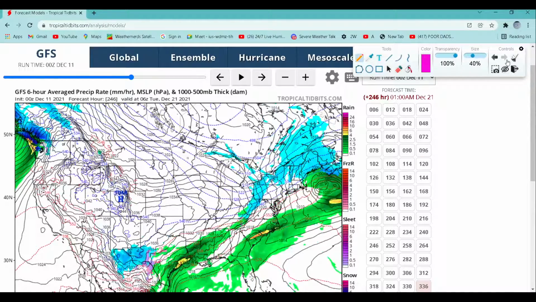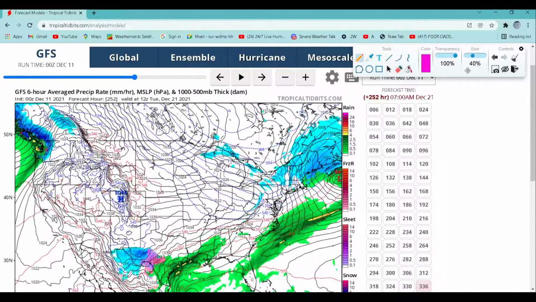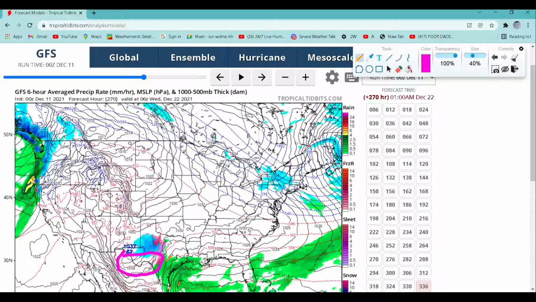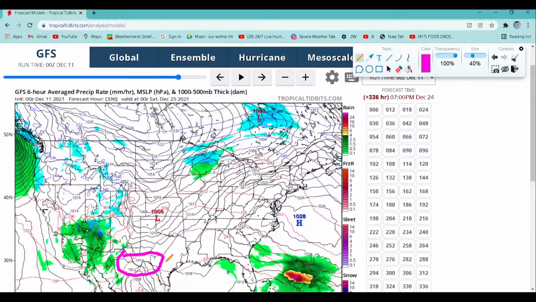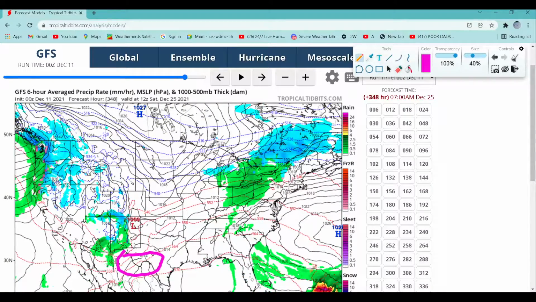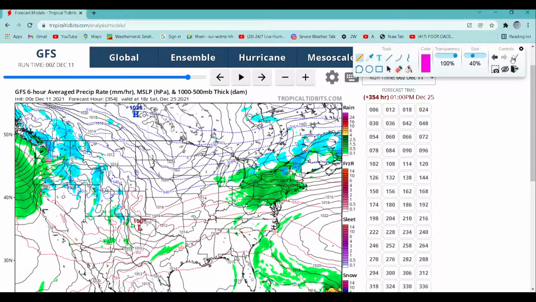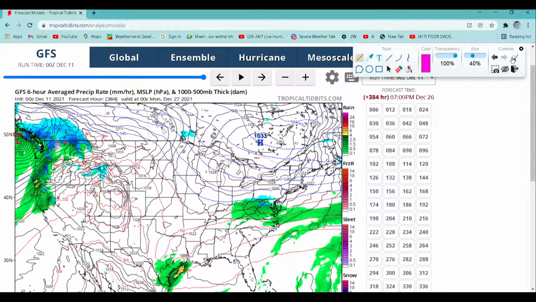And we can see snow right here, ice here, then just a moisture line here. As we move it out another frame, the system goes off the coast, and of course it deepens because it's over water, and then snow for mainly Canada, and a little bit of snow, freezing rain, and sleet remaining down here, but that does eventually fade away into rain, and then moves out over the Atlantic Ocean.